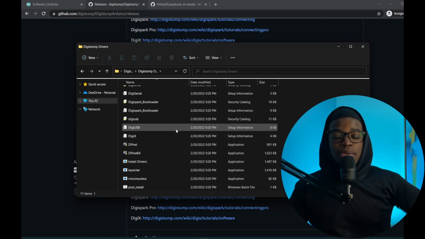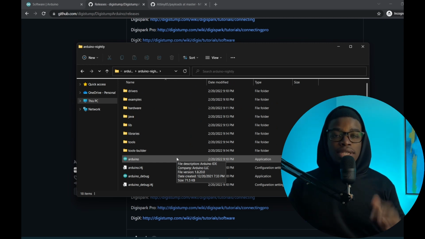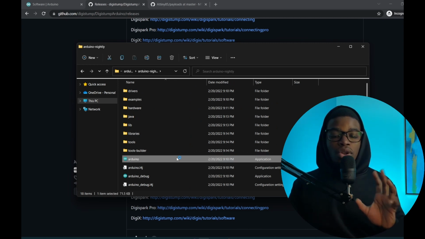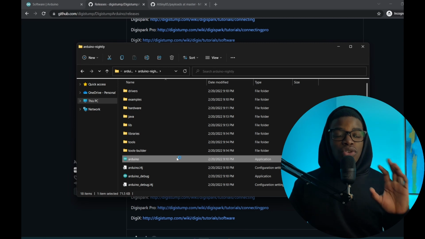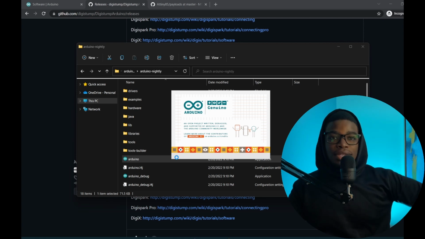So this is the unzipped file where I have my drivers, and you can just click on install drivers, and it will install a couple of drivers, maybe 3, 4, 5 drivers, which is pretty scary if you ask me, but it's all good. We've downloaded everything we need outside of Arduino, so I'll just go ahead and open it up and just complete the rest of the setup. Won't take too long. We're almost done. We're almost hacking. Don't worry about it.